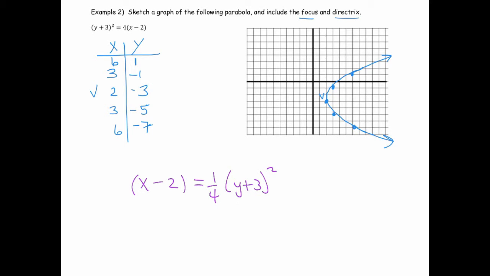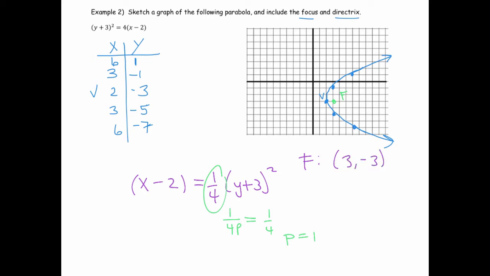Alright? Again, this is an inverse relation, so ignoring shifts, we should have x by itself not squared, and the y part squared. That means that this is in the spot that 1 over 4p should be. So that means 1 over 4p is a fourth, which means p is clearly 1. And since p is 1, that means that the distance from the vertex to the focus is 1, which means the focus is located right here, and the coordinates of the focus are 3, -3.